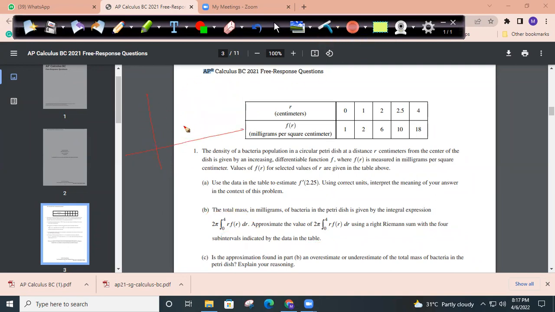We have discussed all these Riemann sums. Suppose I have a function and I need to find the area of this curve using a Riemann sum, dividing into 4 subintervals or 5 subintervals, or as many as you want. Suppose I want 3 subintervals, so I divide this curve, let it be 0 to 3, into 3 subintervals: 1, 2 and 3. Now if I need to find it using the right Riemann sum, this is how I do the question.